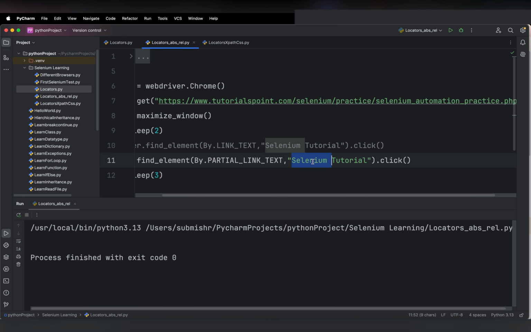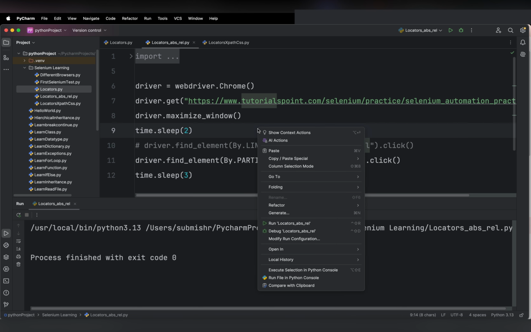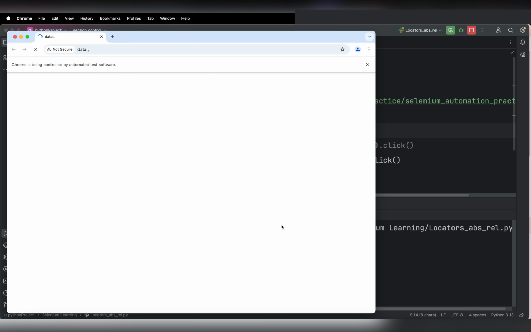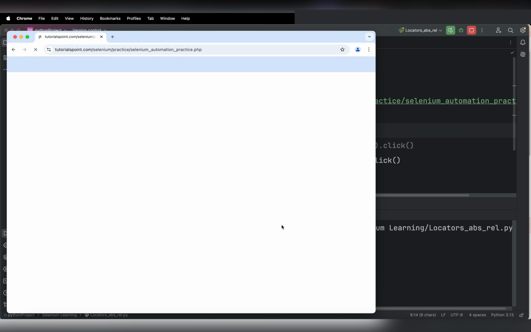So just remove this Selenium. Let's say you know only this tutorial. Let's see whether we can click on that particular link or not. Let's run it. See, it got clicked.